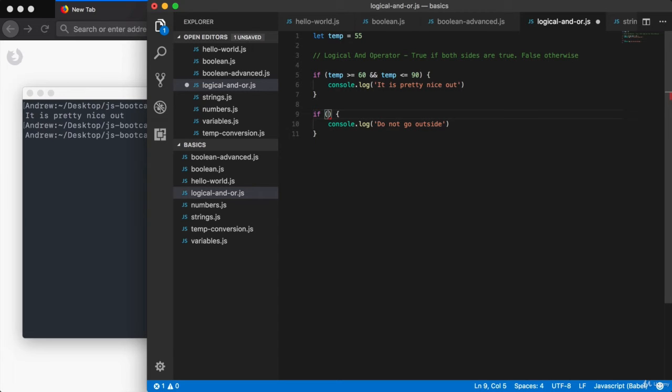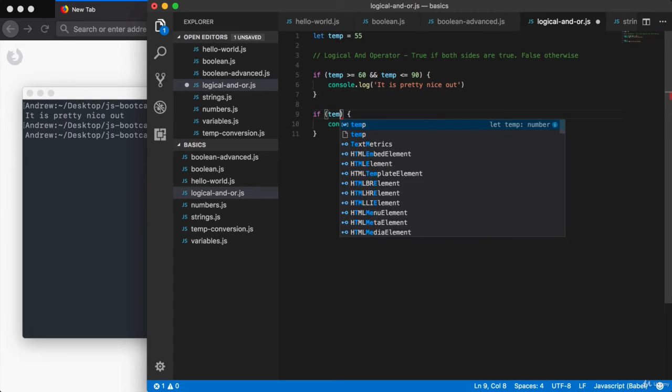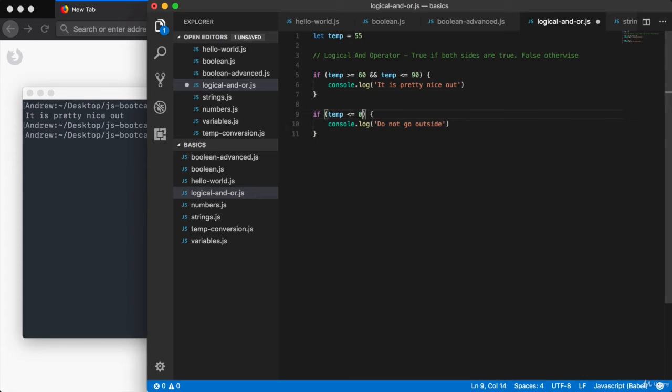So what is the condition going to look like? Well, we're still going to have the two comparison operators. Is the temperature less than or equal to 0 degrees? And the other one would be, is the temperature greater than or equal to 120? What we put in the middle, though, is going to change. Instead of 2 ampersands, it's 2 vertical bars. You can access those by using Shift followed by the key just above the Enter key on your keyboard. Now we're using the logical OR operator, and as long as one of the sides is true, the whole thing resolves to true.